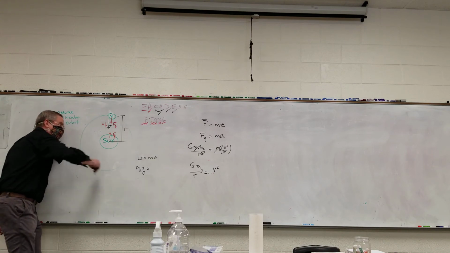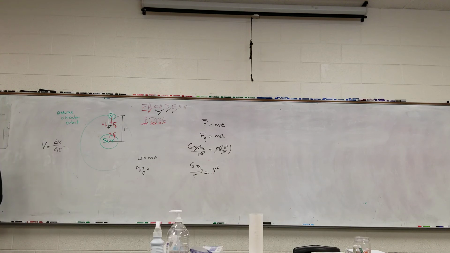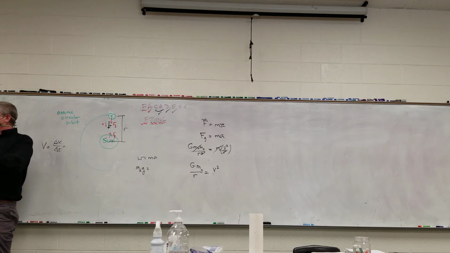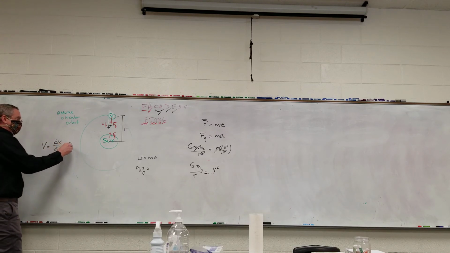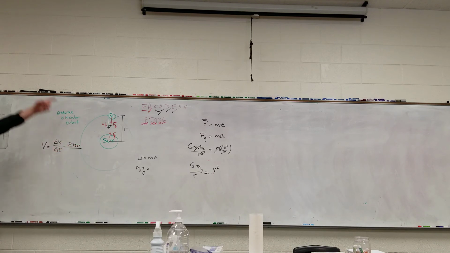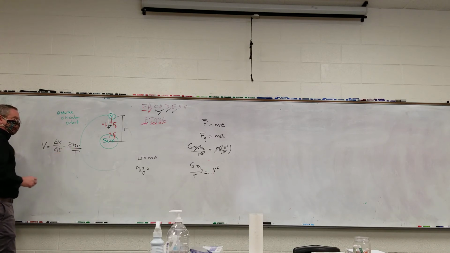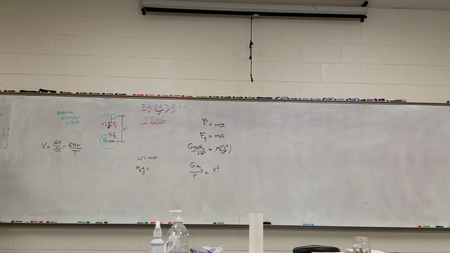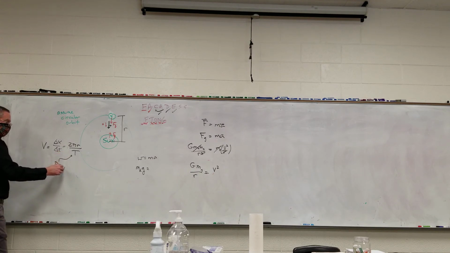This thing is traveling in a circle. What is the distance then, for it to go around once? 2 pi. Two pi R. The angle would be 2 pi, but the distance is 2 pi r. So 2 pi times r divided by the time it takes for something to go around once, which is called the period. For any repetitive motion, the time for it to happen once is the period, and it's symbolized by capital T.